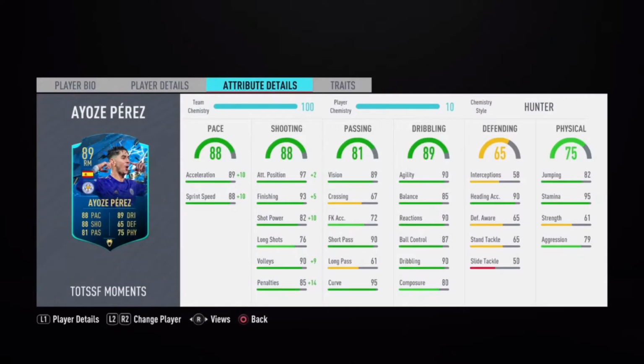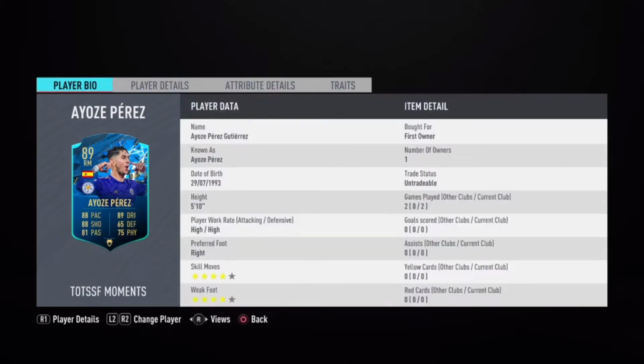In today's video, I'm doing a player review about Ayoze Perez, guys. I put on him Hunter so I can boost up his pace, his finishing a little bit, and plus 10 his shot power.